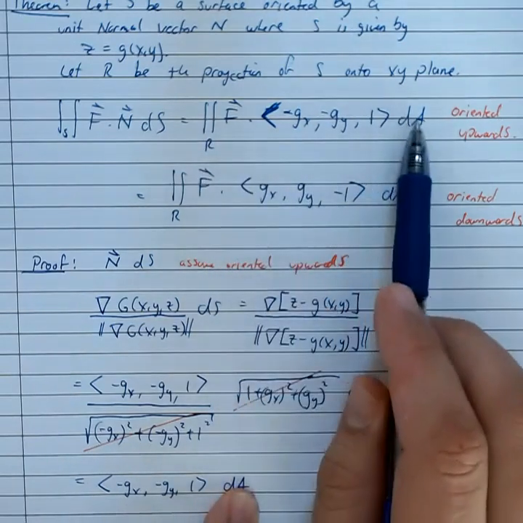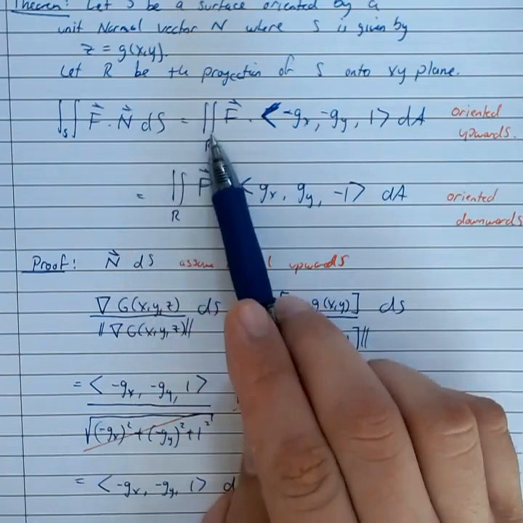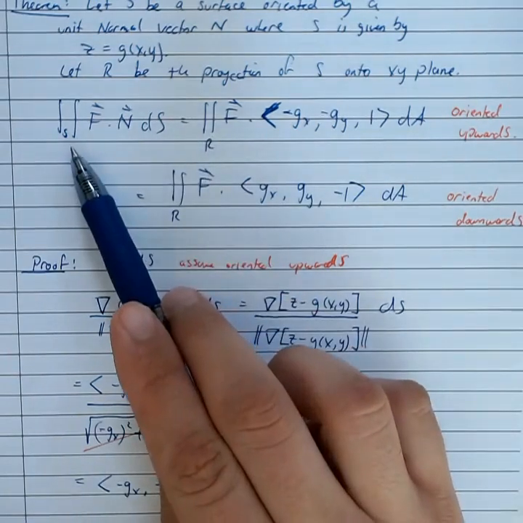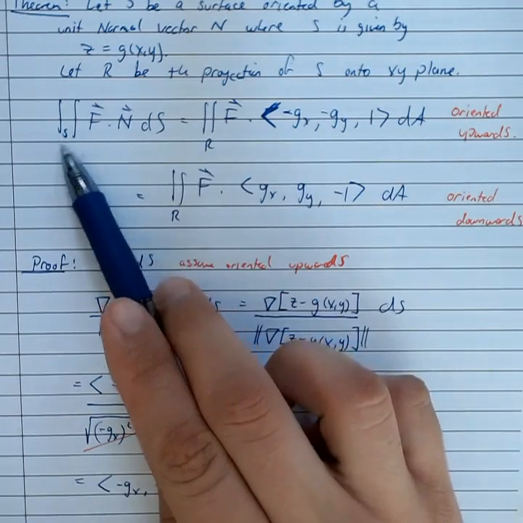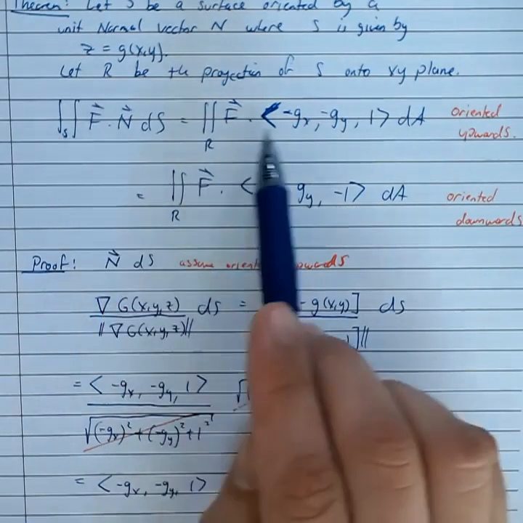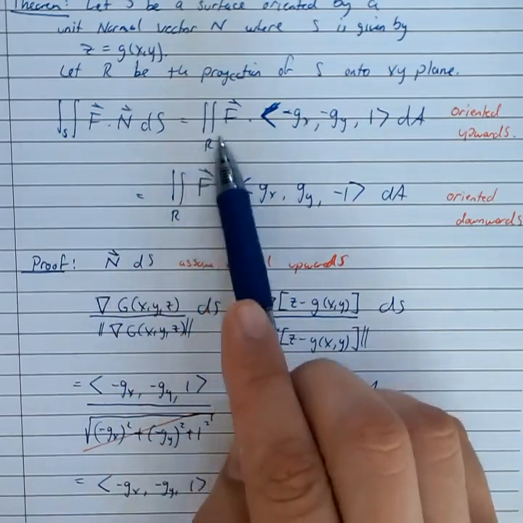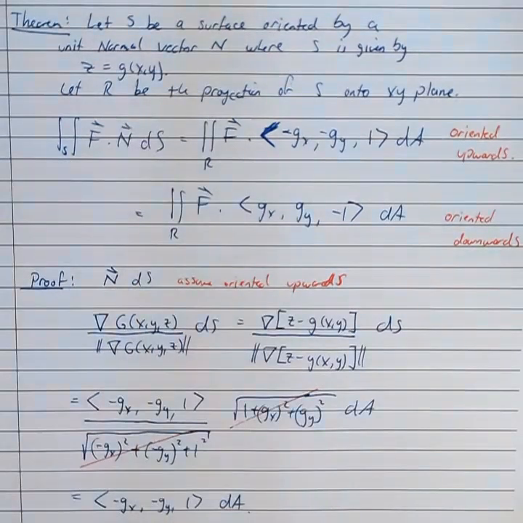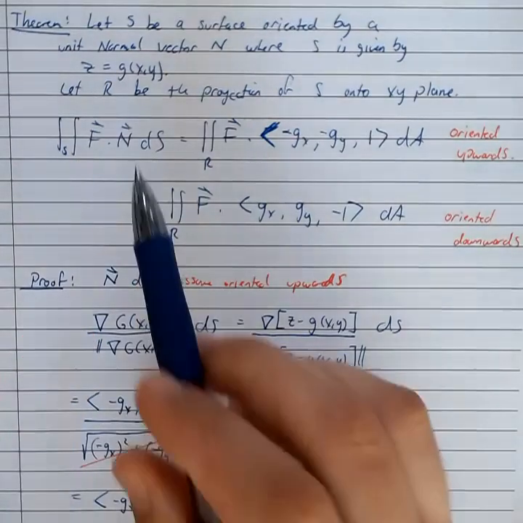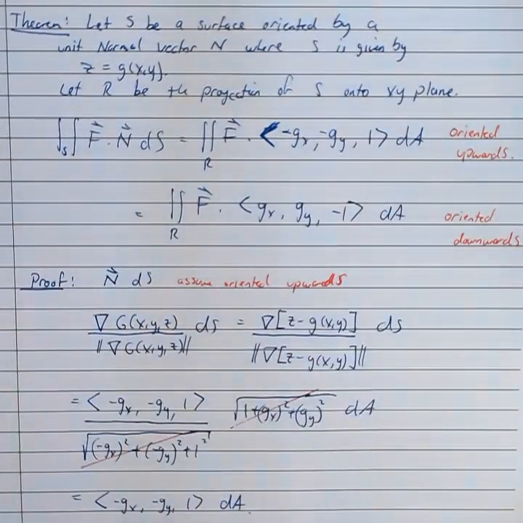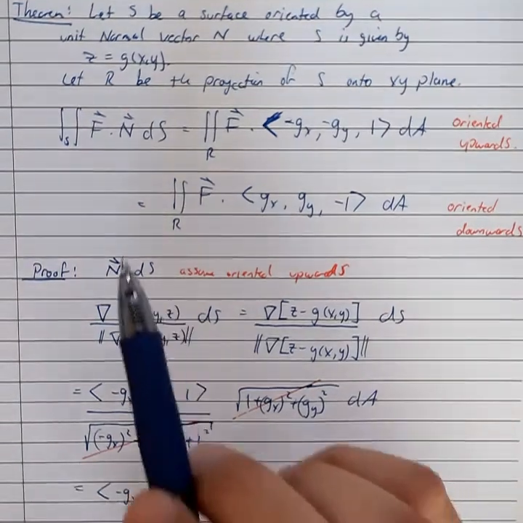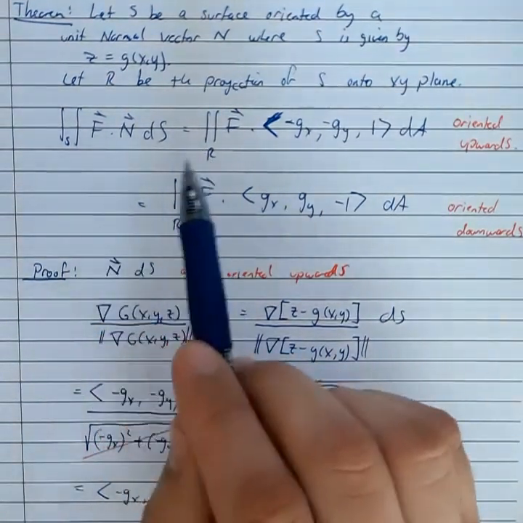Well, if we're taking a double integral over a region R, that region R must be the projection of S onto a plane. And since we're dealing with the variables x and y, then it must be a projection onto the xy plane, which gives us our theorem. Notice here I did gloss over a few things. This gives you the main part of the proof, but I did gloss over a few things like, for example, wait, how did you know that's a projection? Things like that.